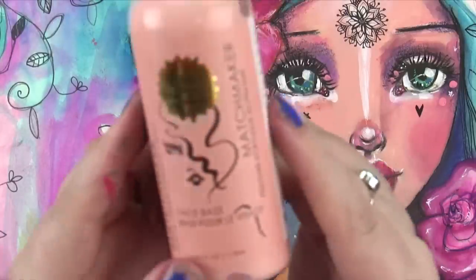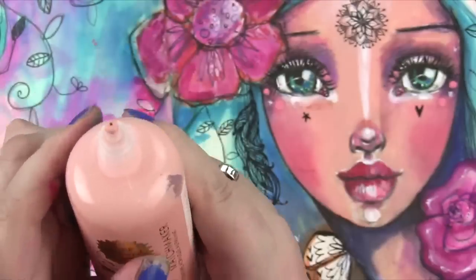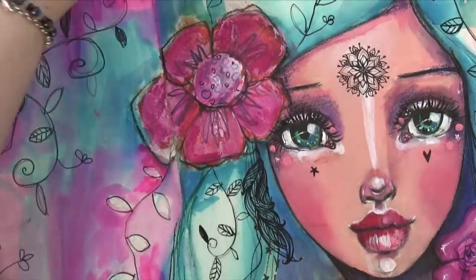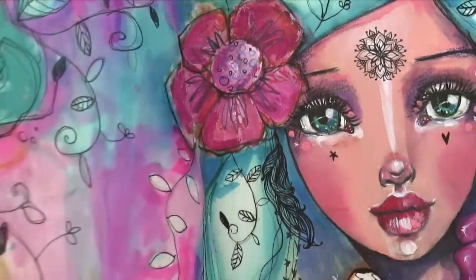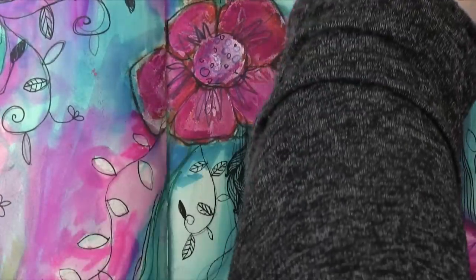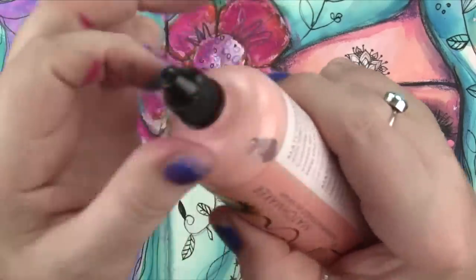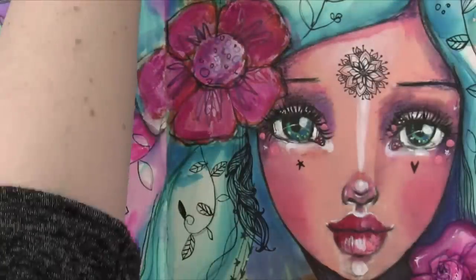Oh, and of course I used this, and this was great. I like this a lot, the Matchmaker paint. You squirt it out as if it's a foundation, but it's basically a matte paint, and it's good for a base skin tone. I really like the idea of using a foundation as a base for painting skin tone. Very clever. So this is great. I'll definitely use all of that again.